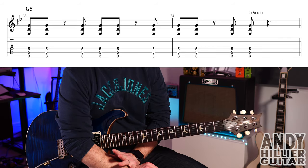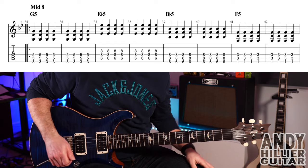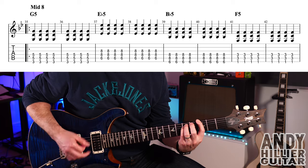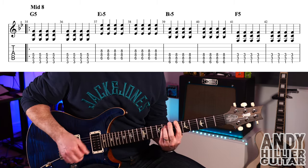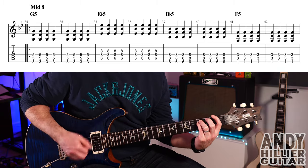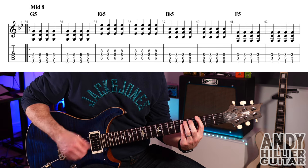And then there's the middle 8. Now these middle eight chords you could also use for the chorus as well. They're the same chords, and they go like this. So G power chord, you can hit it eight times.